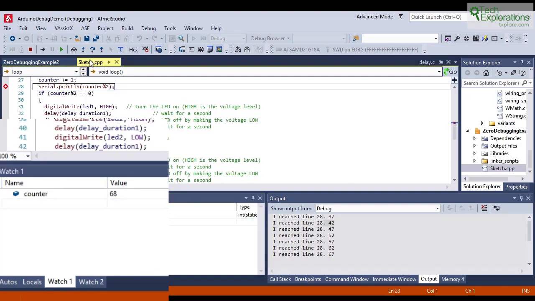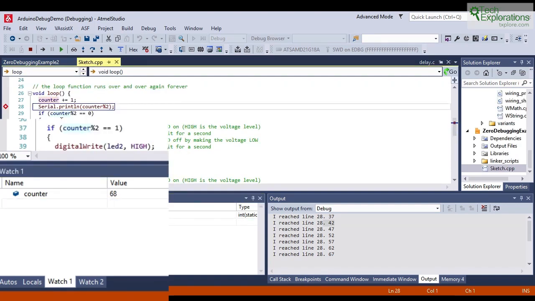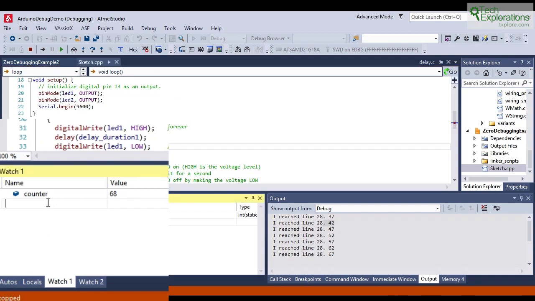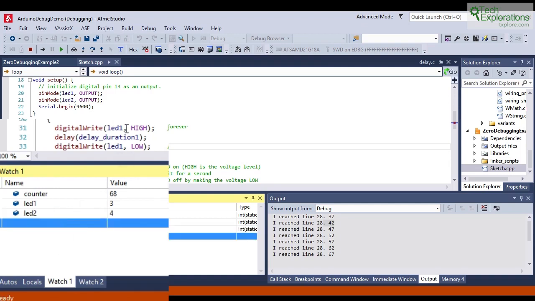I can also look at basically anything that is a variable or memory location inside the watch. So for example, what is LED 1? LED 1 contains value 3, and LED 2 variable contains value 4. So you can inspect the contents of variables like that.